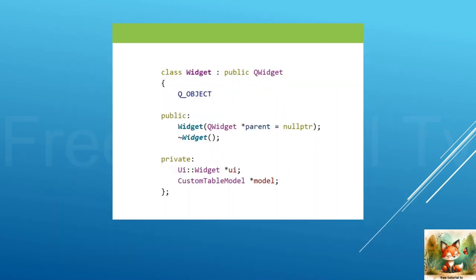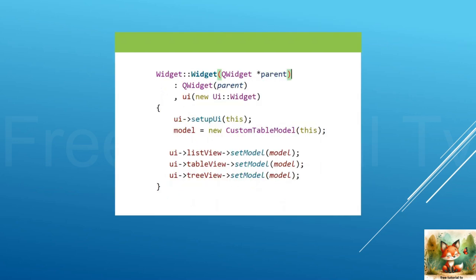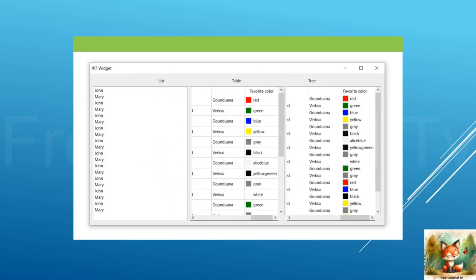Now, once we have the model done, we will create an instance of it in our widget, and that's what we do here. We create an instance of the model, and give it a parent. We will apply it to a bunch of views like we do here, and if we run, we will have something like this. And this is going to be a custom model we built ourselves, building on top of the API provided by QAbstractItemModel. So let's head over to Qt Creator and do this.